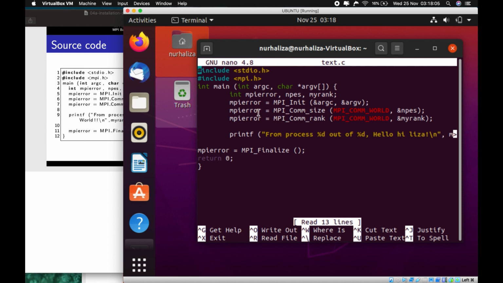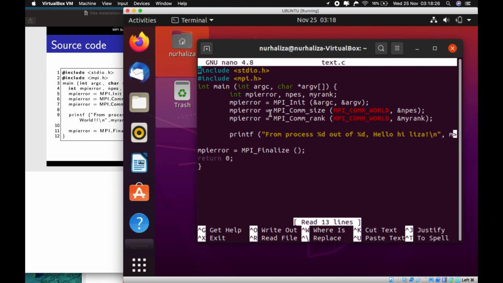If, let's say, the MPI error is equal to MPI_Comm_size, then you will get it like this using MPI_COMM_WORLD and then nprocs, and then similar to the other situation. So there are two situations over there.